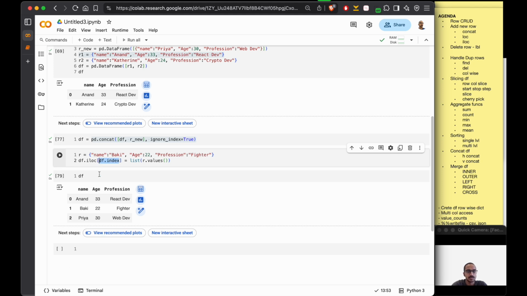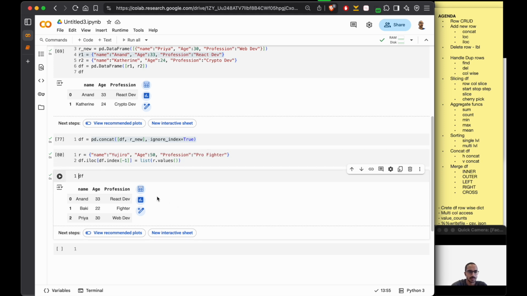So we can then get the last index value if we do negative indexing, and if we set it to something like UGZ, maybe 50, and let's call him a pro fighter. If we set it now, you will see the last value got replaced with the row that we wanted.